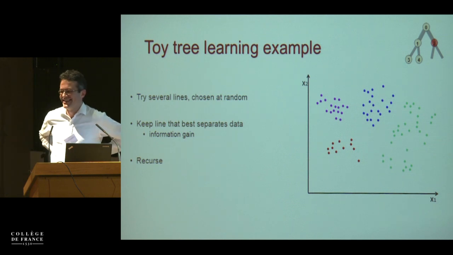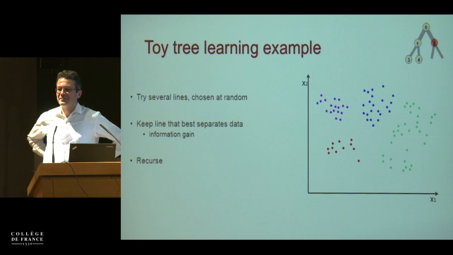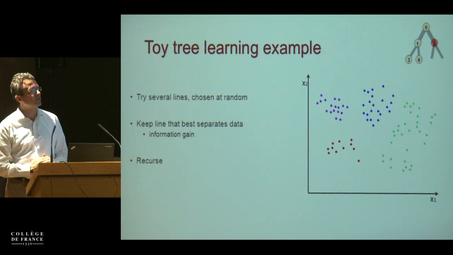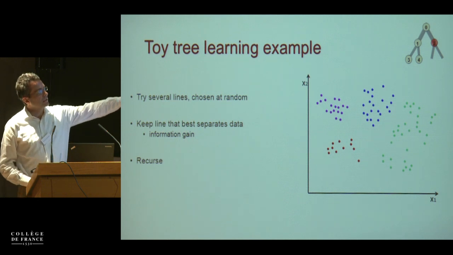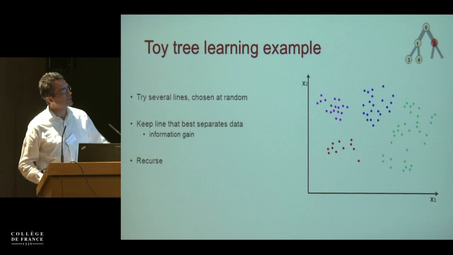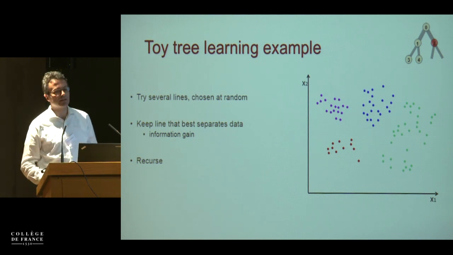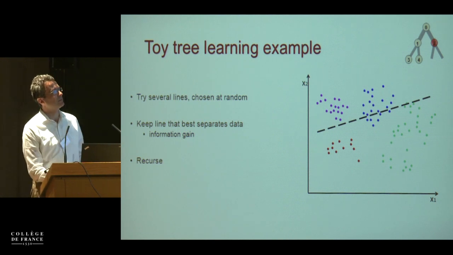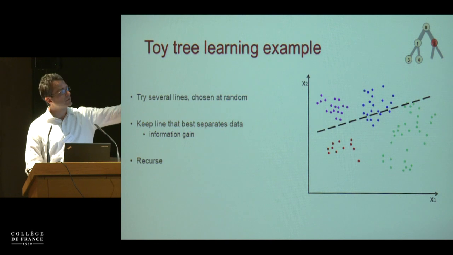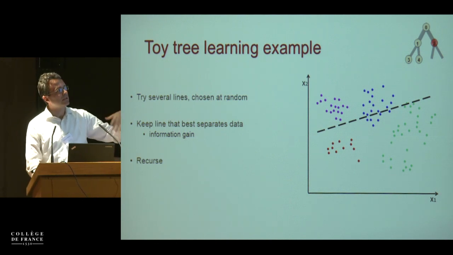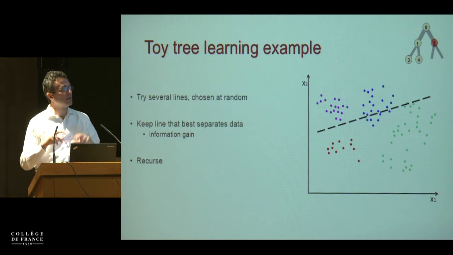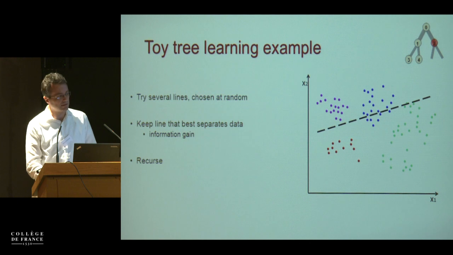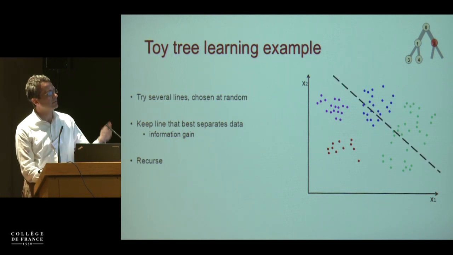So how do you actually go about deciding what the best questions to ask are, at which node of the tree and so on and so forth? Here's an example. Imagine that I've got this two-dimensional feature representation of 4 different classes of objects, color-coded with 4 different colors. What I can do is I can randomly choose how to split this space. I can start by having this linear split, and look at the distribution of the colors on one side of the line and the other side of the line, and say, does this separation produce pure or as pure as possible classes? Like, do I have all one type of color on one side and one type of color on the other side? And then I can choose a different line and do the same analysis.